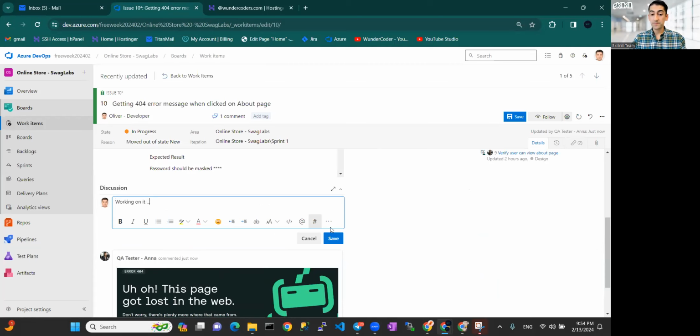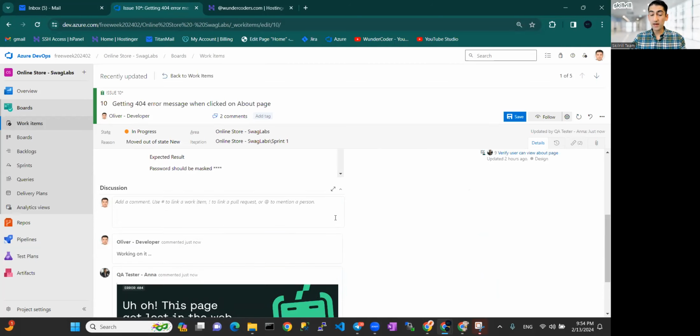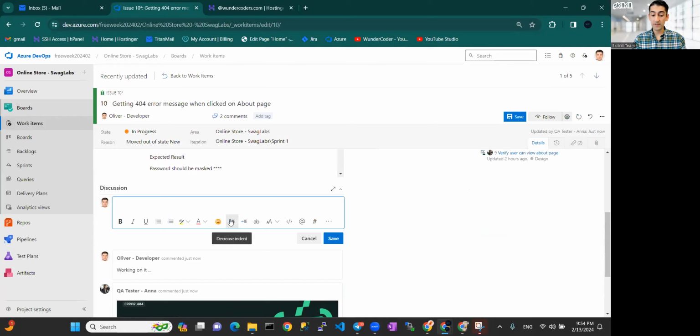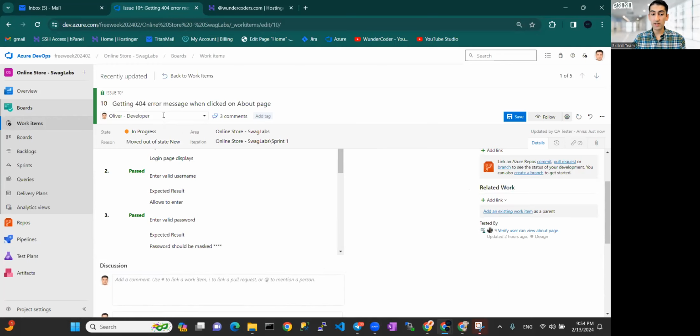Further on, they might say fixed. Okay, it's fixed, go ahead and retest. They can change the status to fixed, for example, and save it. And they can reassign that back to the tester.